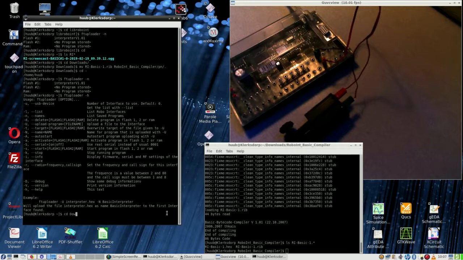Okay, so from download, from here, and then say uploader minus u, which is the upload the file to be uploaded. Then the name is given.